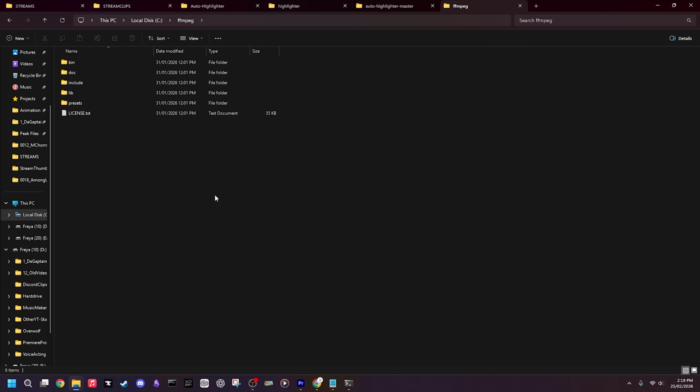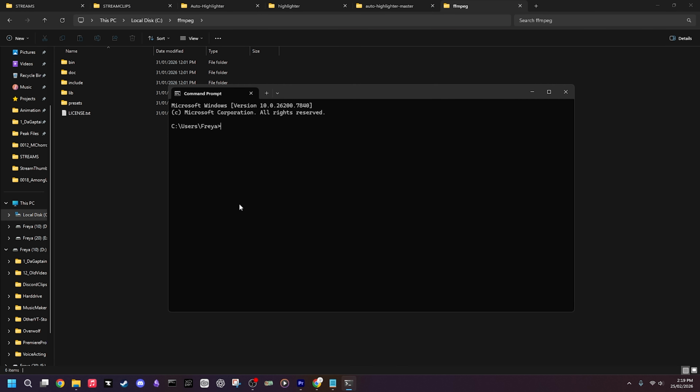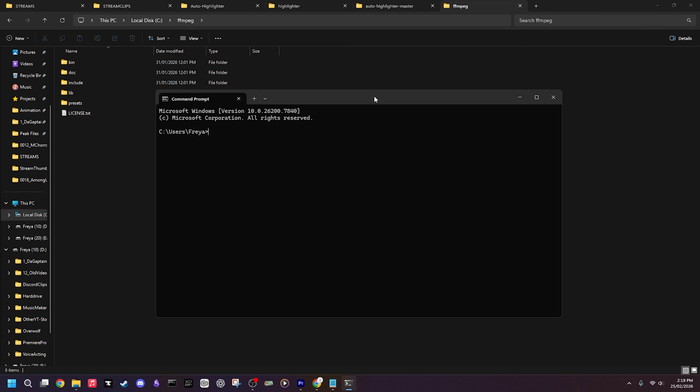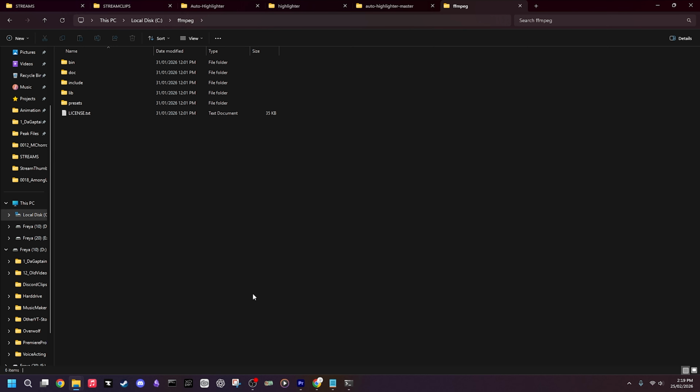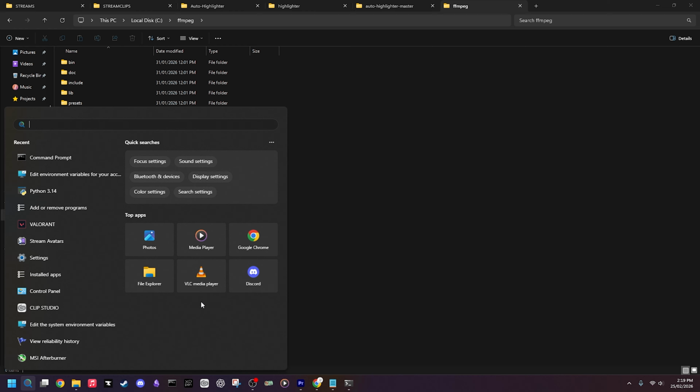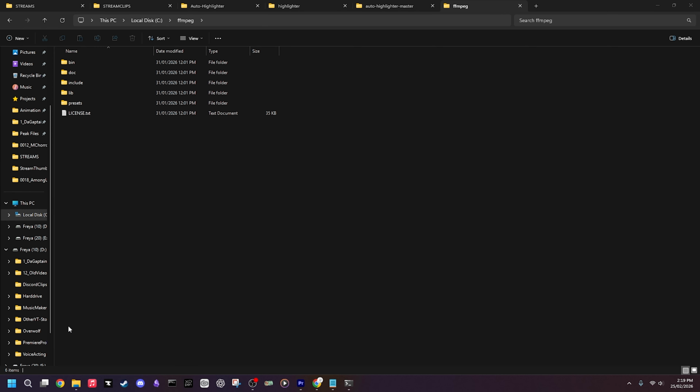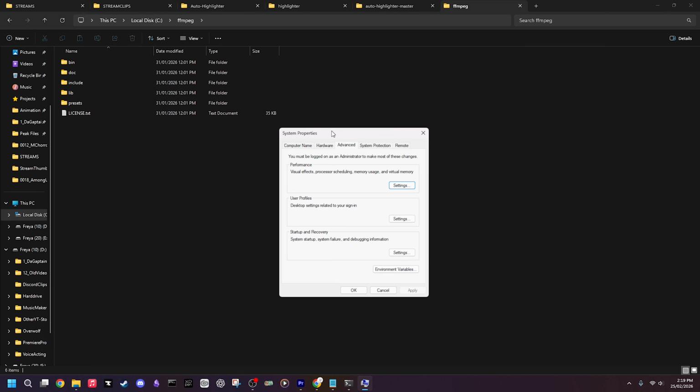Now, this won't actually make it so that when you try to do anything on your command prompt, it sees that you have FFmpeg on your PC. It's probably going to say something like, hey, this wasn't actually found, we can't find what you're looking for. How you get around that is by going to your search bar and searching up something called edit the system environment variables. Specifically this one, do not search up the edit environment variables. It's probably going to come up with that. I think it's called system properties. So you want to search up system properties specifically.